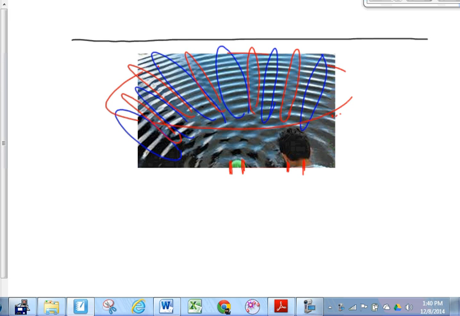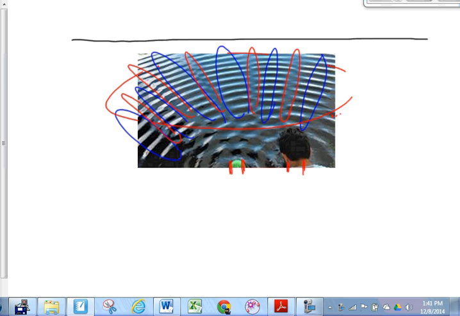If we put a screen up here, then the areas of constructive interference, remember we're talking about light, are going to produce a bright spot on that screen. If you have a line of constructive interference, you have a line of bigger crests and bigger troughs. You're going to see a bright spot of light on the screen at that point. If you have an area of destructive interference, then the crest has canceled out the trough. What are you going to see on the screen at that point? No light. We call it a dark spot.